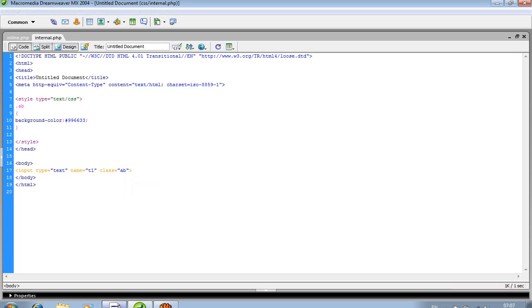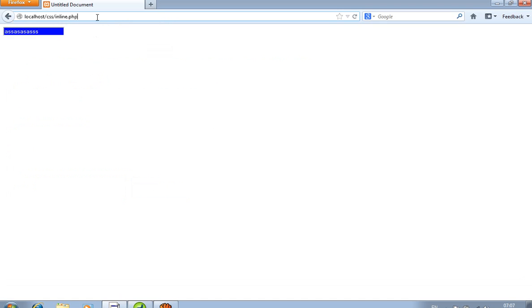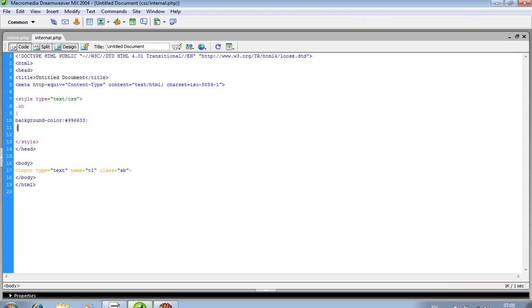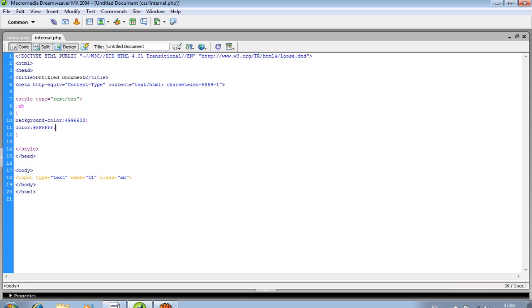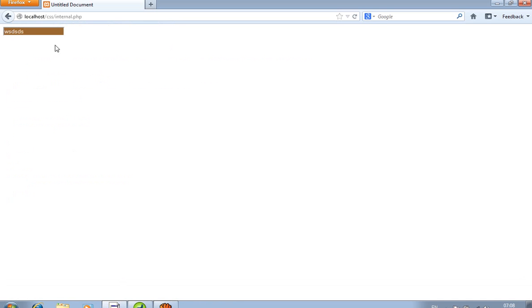Now save. We get this output, but currently the font color is also black. Now we will give the font color effect, color white. Now here we are getting this effect.